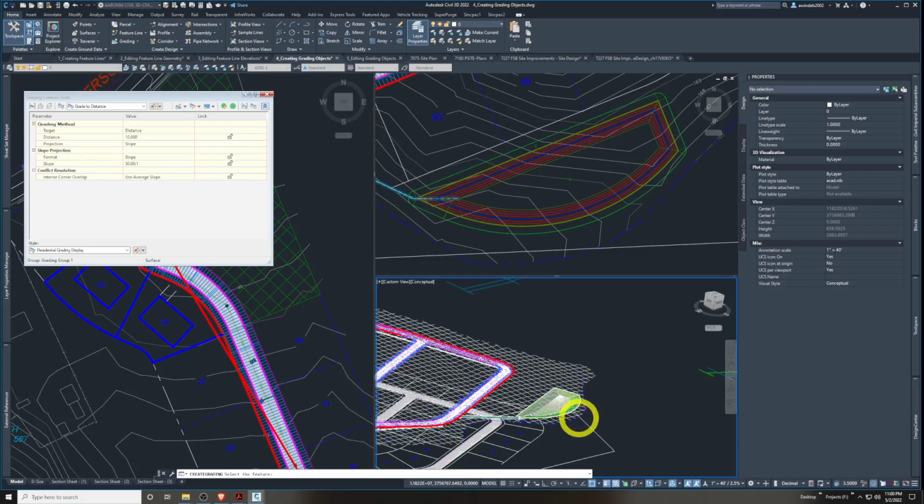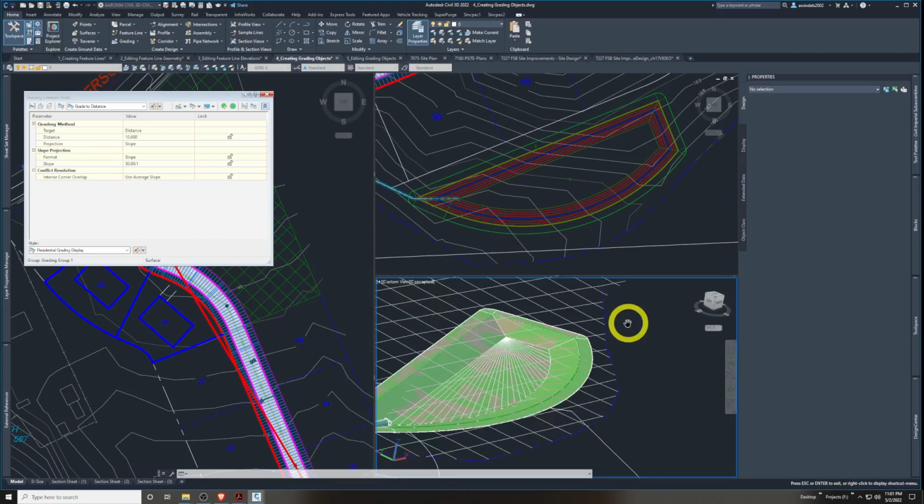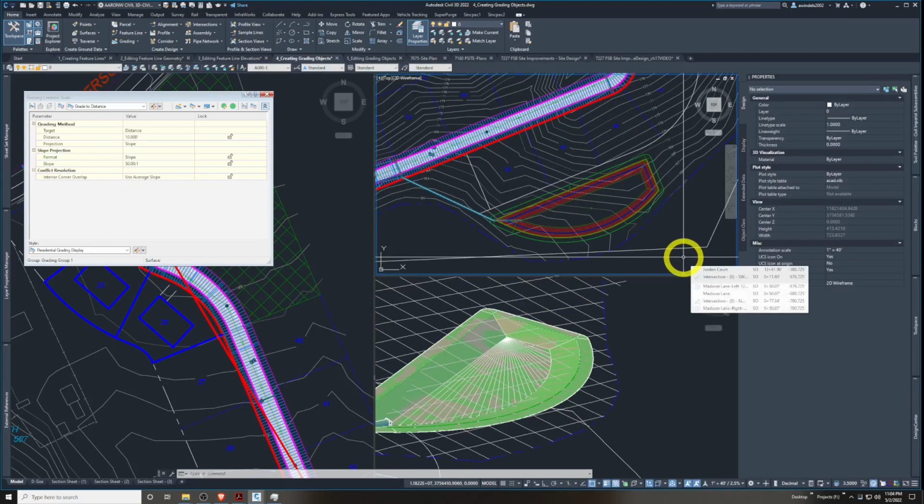So let's zoom in here a little bit, take our time so it doesn't crash everything. You can see our stormwater pipe going into it. We created a nice feature line that sucked into the existing surface and rose up, and we created a berm around it. Be careful with this dialog box. It can be very slow and clunky. So go into it with caution and at your own peril. It looks pretty, but it's dangerous. Dangerous to crash. All right, I think I survived that one, barely, without a crash.